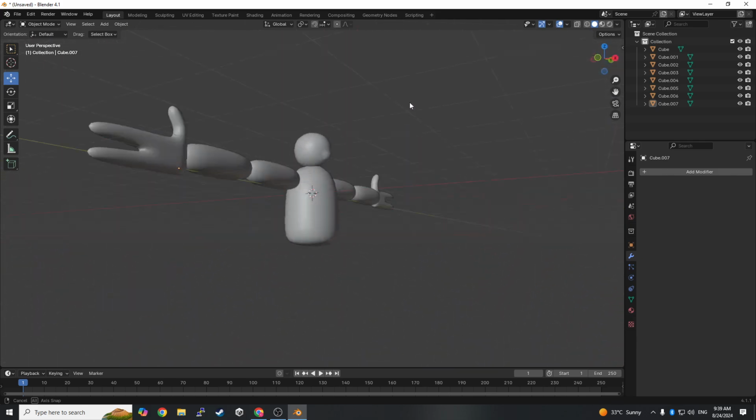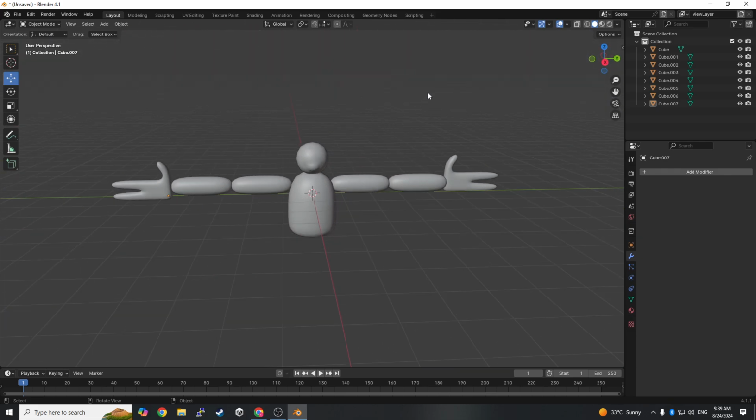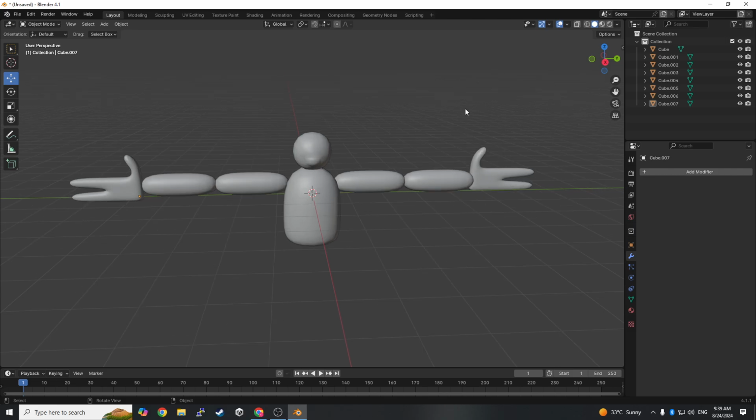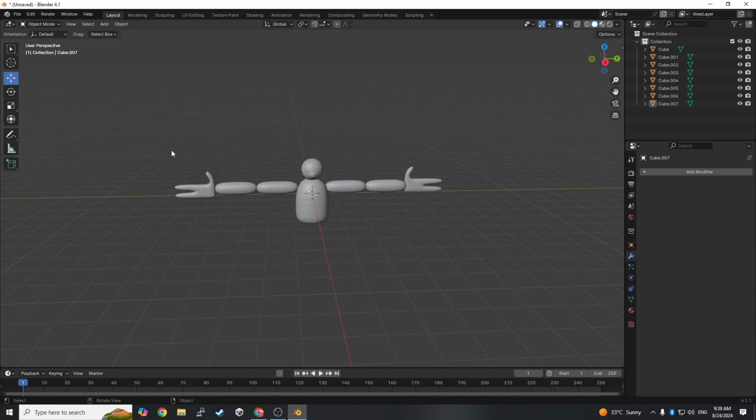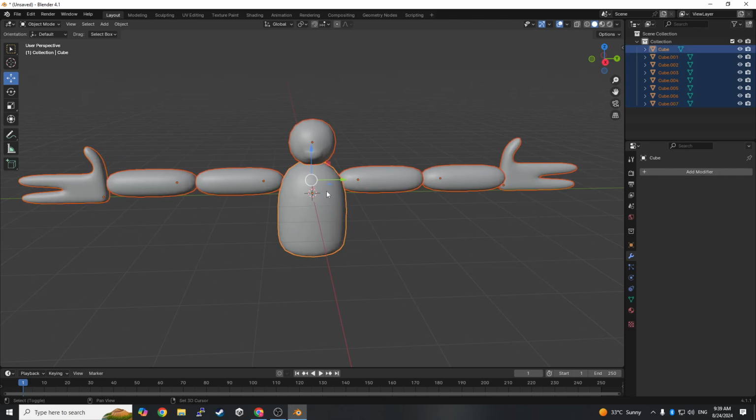Then bam. Now something you have to do, which I see barely any people doing, is not joining it, because once you import it in Unity and you play on VR, your hands are just gonna disappear. And it's gonna be so annoying. I restarted my game just because of that. Then you're just gonna select it all, shift click on the body, make sure everything is applied. Then you're just gonna Control J to join them. And bam!